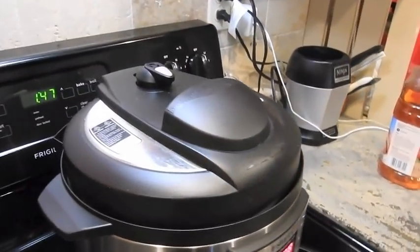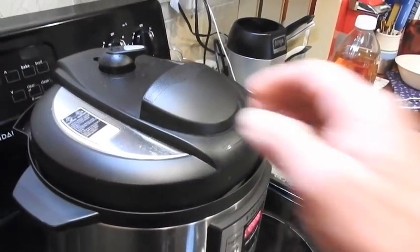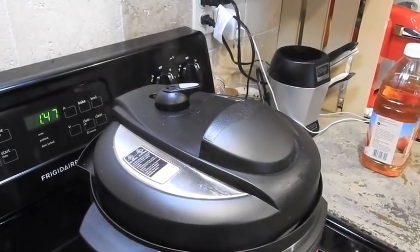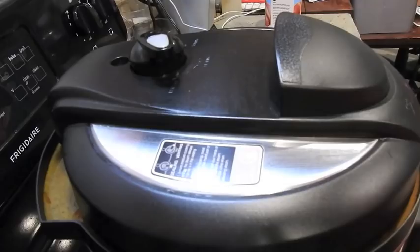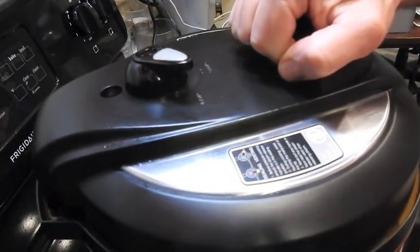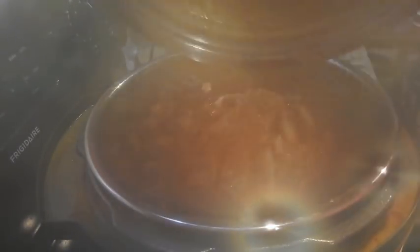We're about to release the steam. Once the steam's out, we'll pop the lid open, see what that meat looks like. 147. And now the steam has been released. We're going to pop the lid open. And there's our ribs. Sorry about the fog.